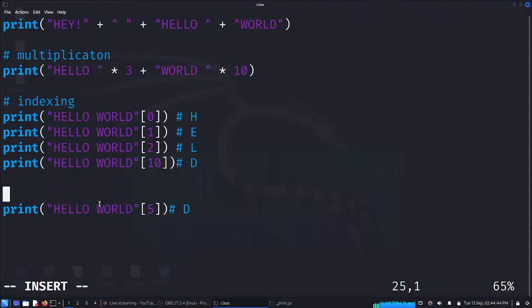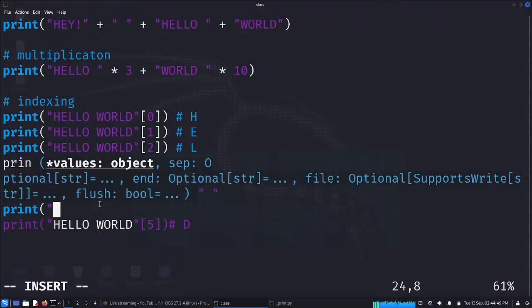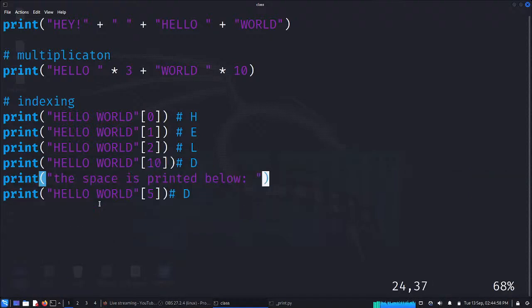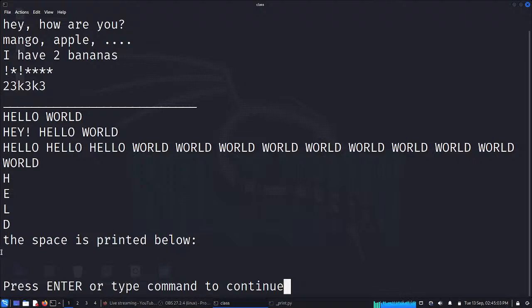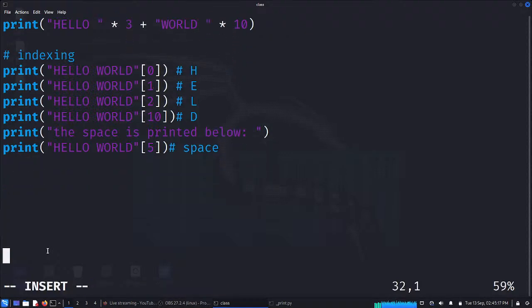So let's put a print. The space is printed below, so we can see it as we know. So that's a space value. So this is the empty space, single space. So that is very easy so far.